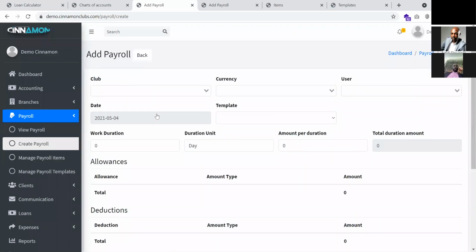And you can see, if you're adding your payroll, there's currency, and we also have multi currency in here, so you can set whichever currency you want.